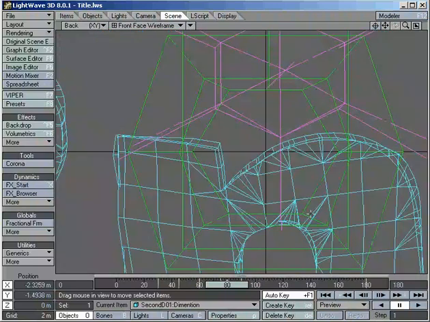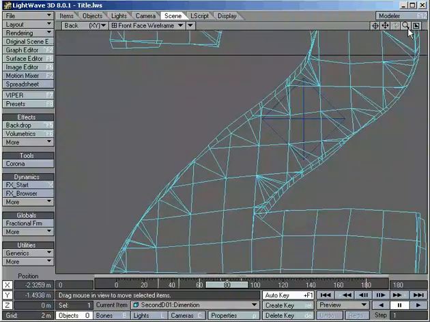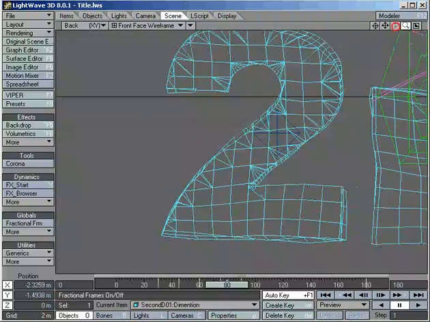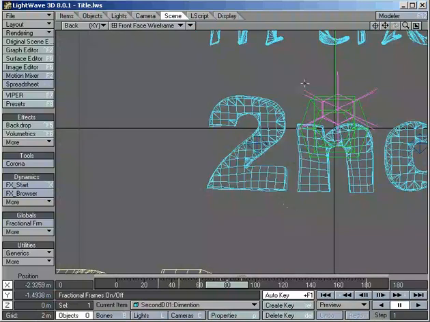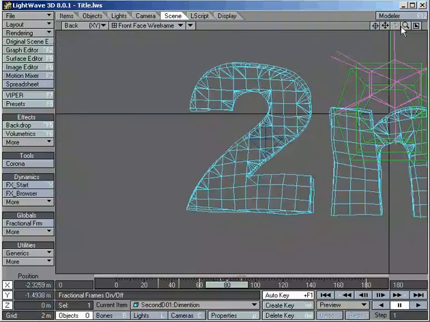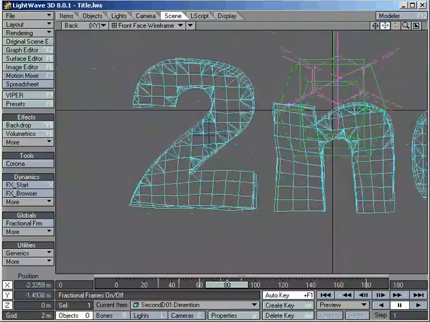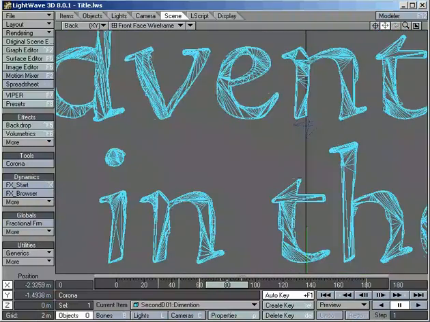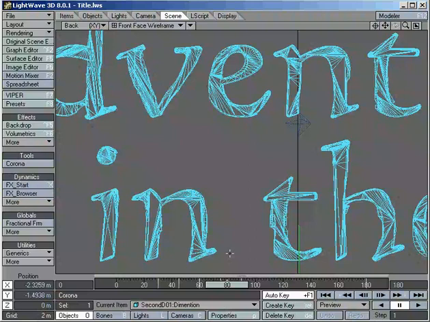What I had done was I had sliced it up. I believe I used the Julian tool, or maybe I just went in with a knife and cut it up. Actually, I just added extra geometry up and down after I created the objects. At least that's what I did down here. But if we look at the text that's above it, this one I did not take the time to go in and slice it up into nice 4-sided squares before tripling it. I just went ahead and tripled it.